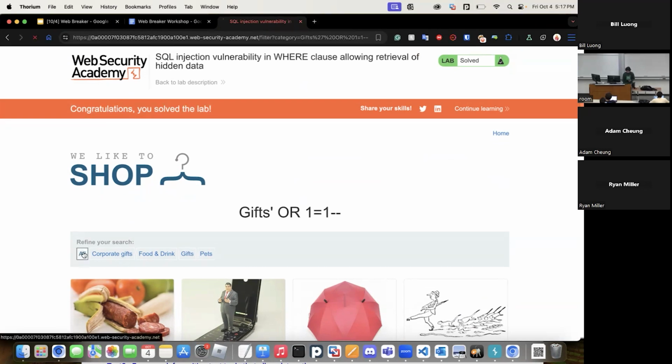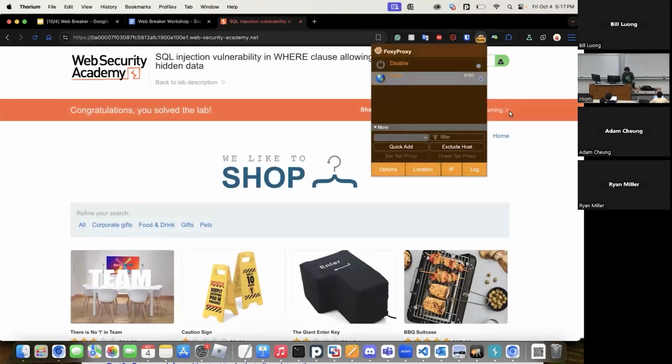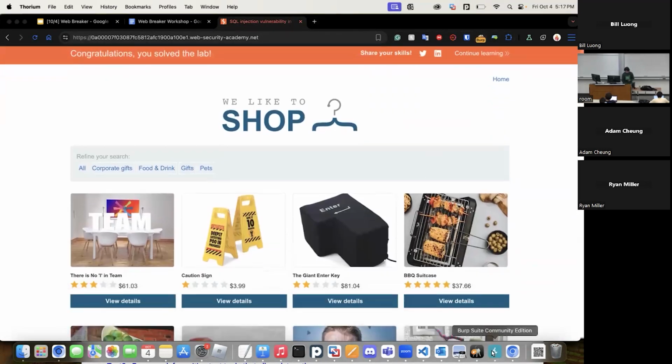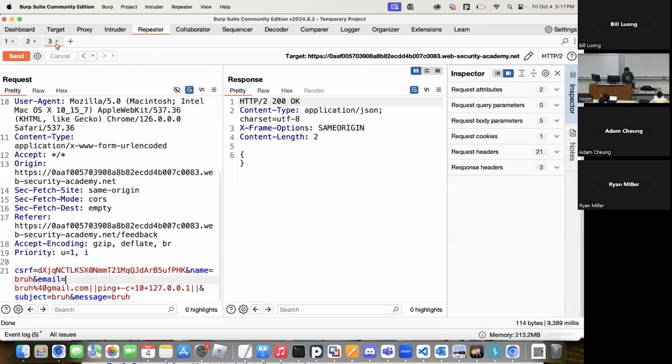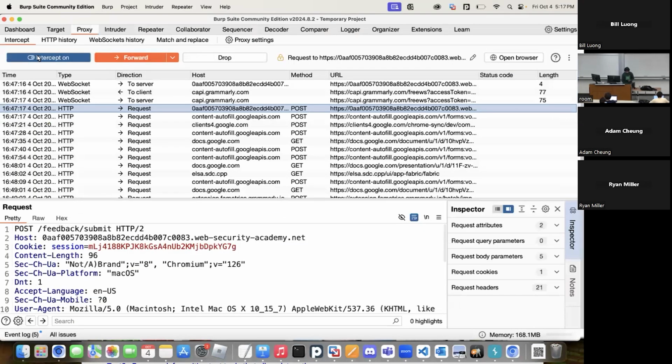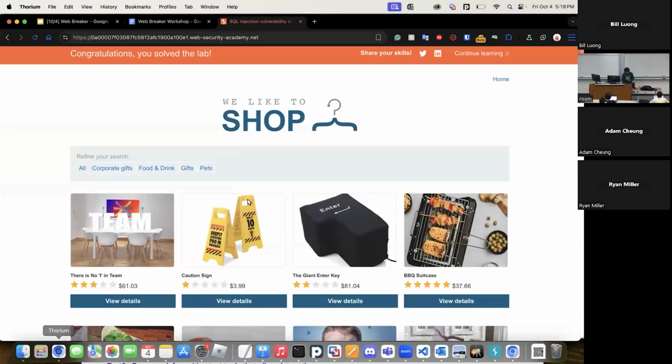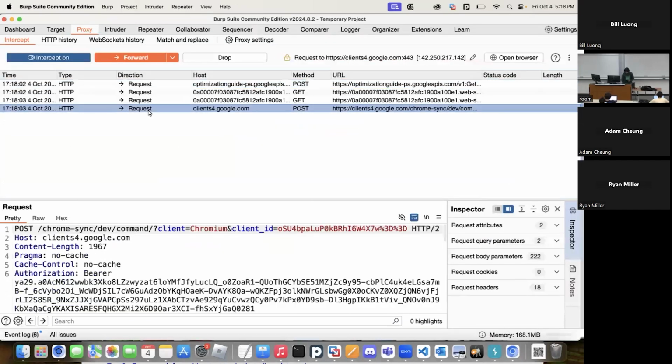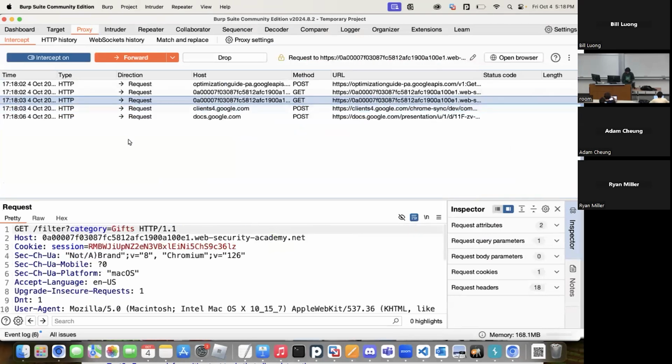There's also another way to solve this, which is you can make your request through Burp as well. With Burp, if I have my search for gifts, I can see the same request here where I'm making a search for category gifts.